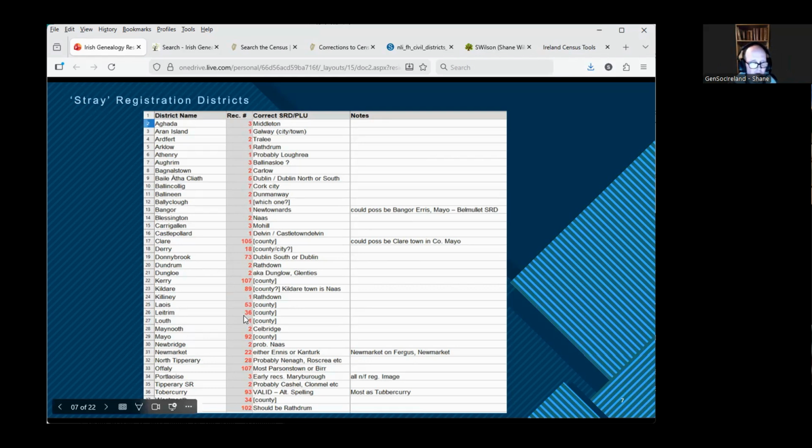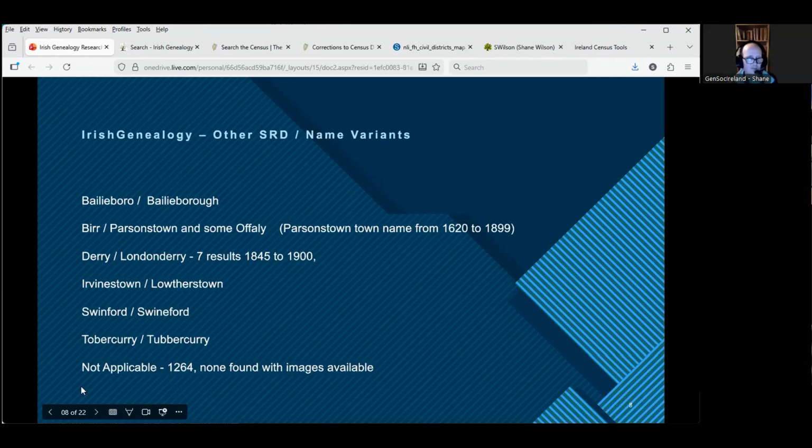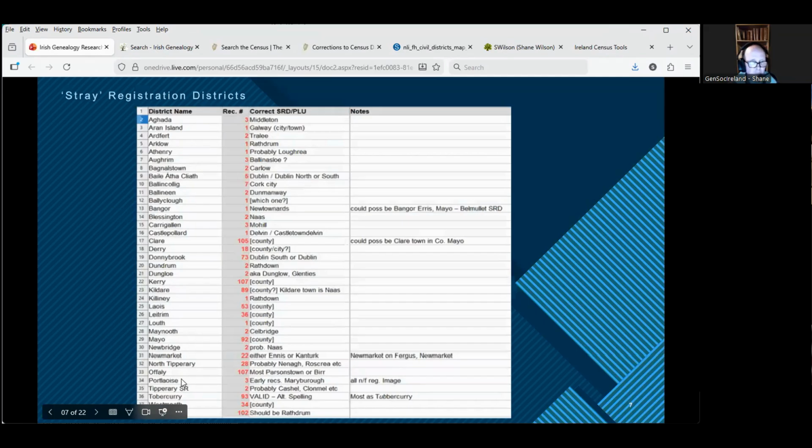You see other ones that are the county, and there's a strange one there if I can find it. Where's it gone? Well, there's Portlaoise. Oh, sorry, it's gone back one. There's a Portlaoise, which is not the name of the town at the time. And there's also, oh yeah, sorry, there it is.